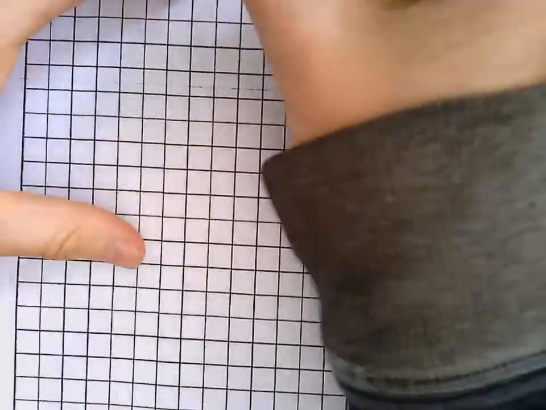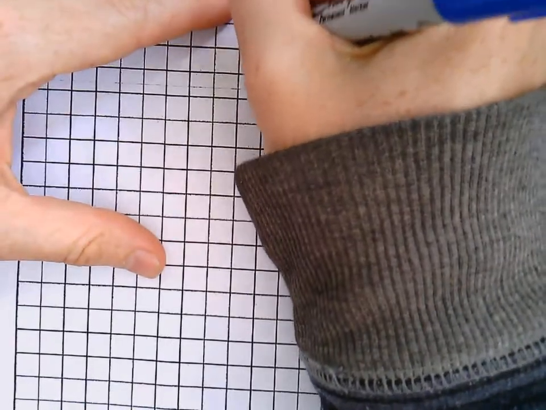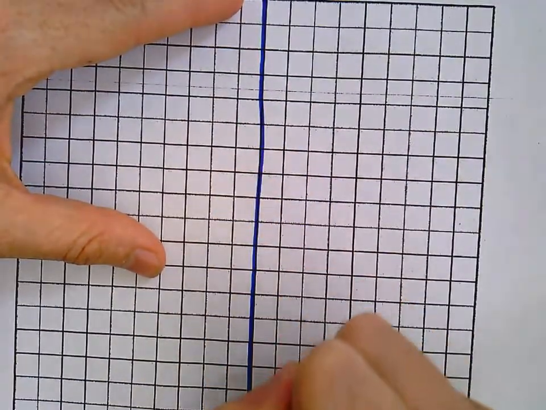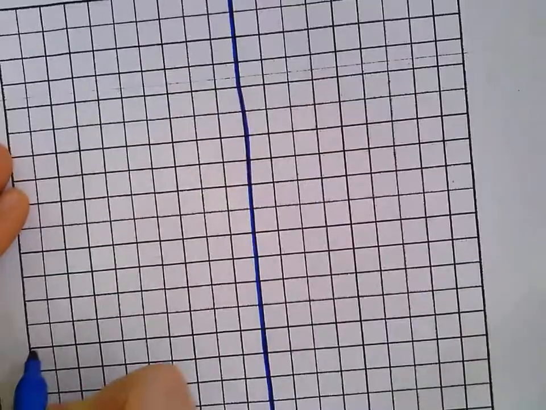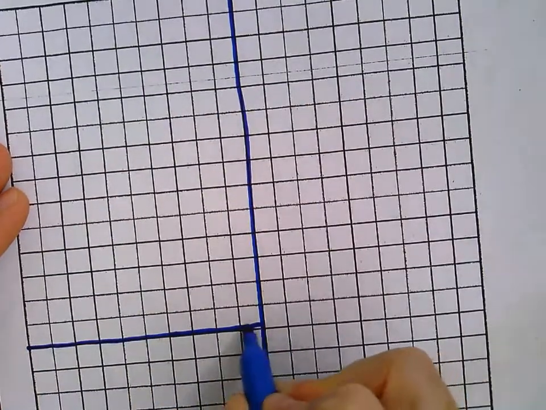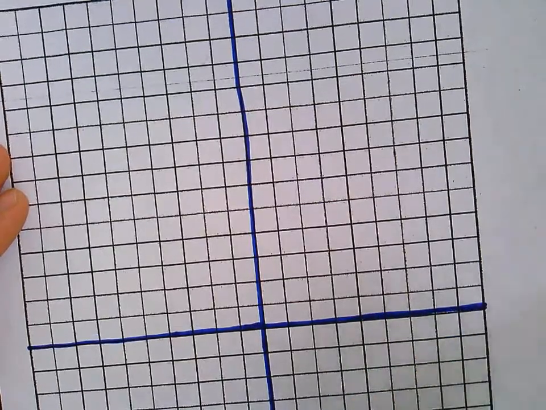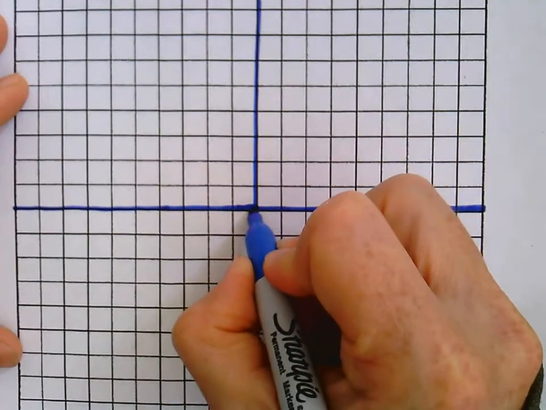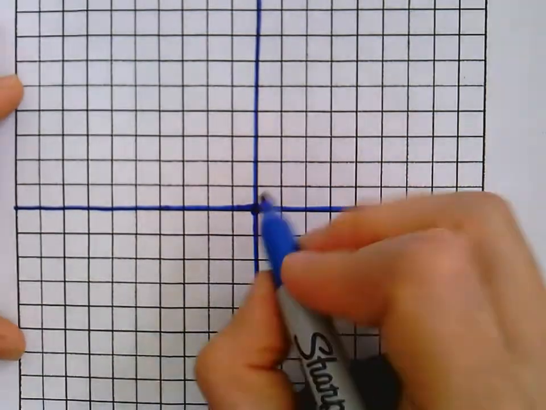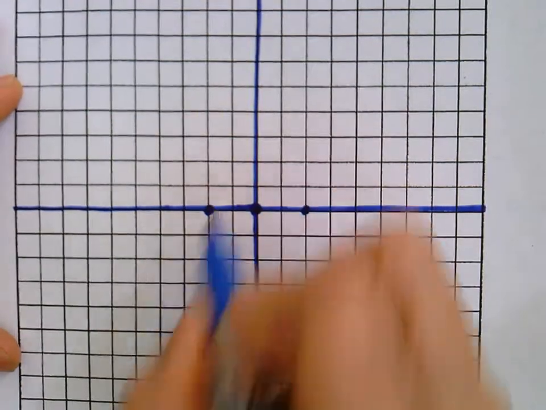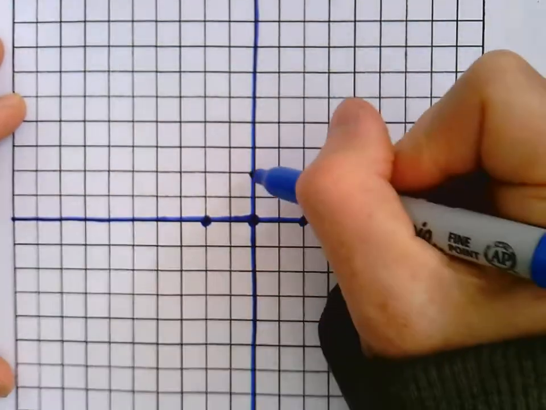Let me pull these things out of the way. Grab some more graph paper. Again, I need an XY plane. Should have done this ahead of time. Okay, I'm going to keep it oriented this way. So there's the center, and then I'll move 2 horizontally, and I'll move 6 vertically.